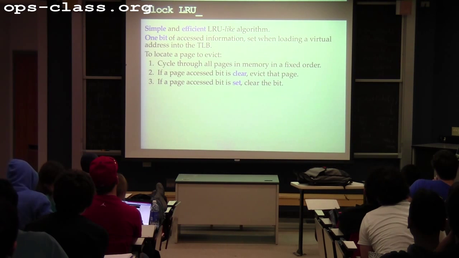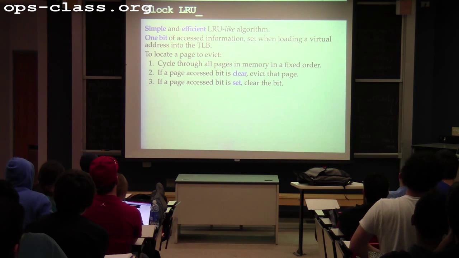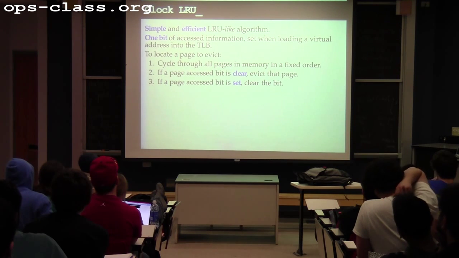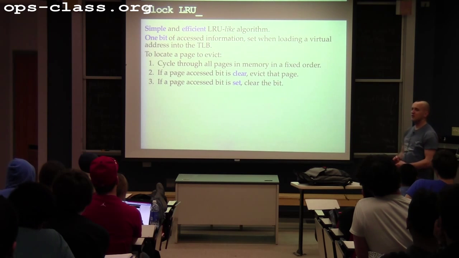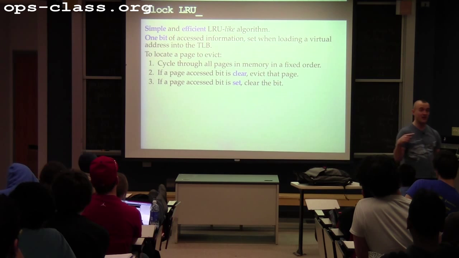It's a variant of LRU. It's not quite pure LRU, but it has LRU-like properties, and it's much more efficient to implement than LRU, and it stores a lot less state. Okay. So rather than n bits of information that store an access time, what I store is 1 bit of access information, right? And that bit is either set or cleared.